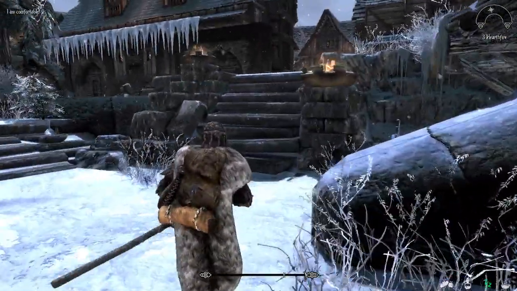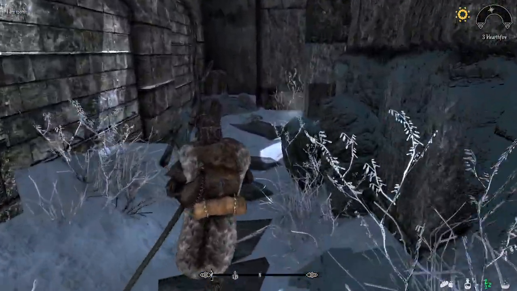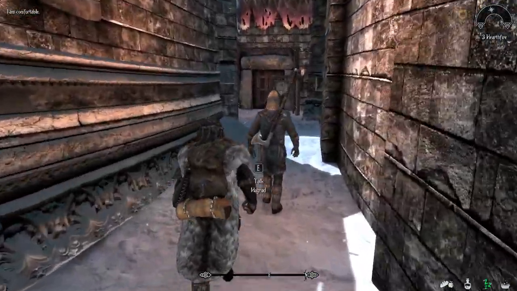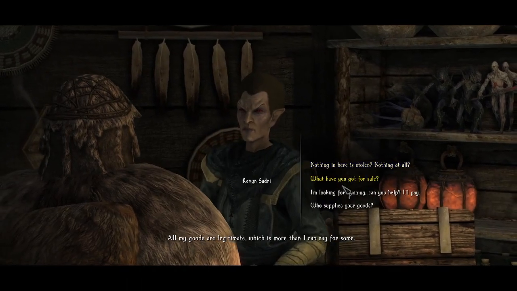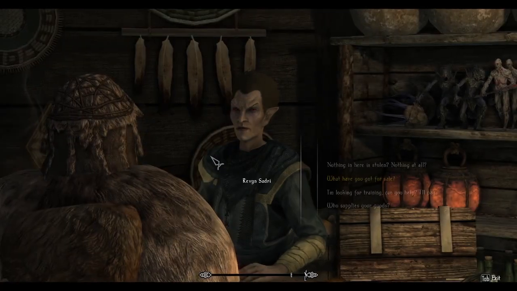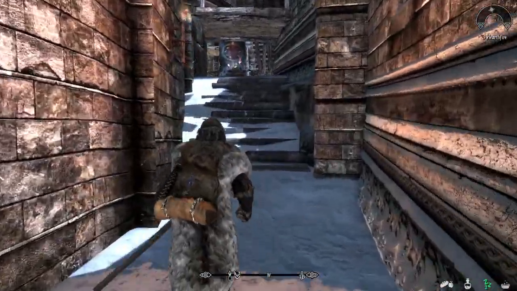We got one other mineral merchant that I've been really familiar with. Rats. Everybody in here, give a holler if you have any questions. All my goods are legitimate. Oh, a bit of this and a bit of that. Okay, not in the miscellaneous, and unfortunately not in the armor either. Do come again. This guy's just standing at the door, blocking anybody who wants to come in.